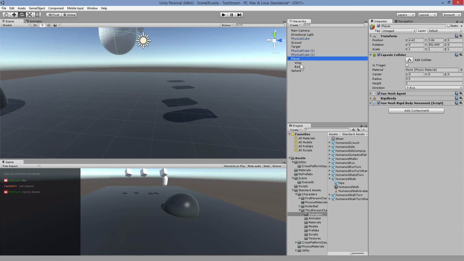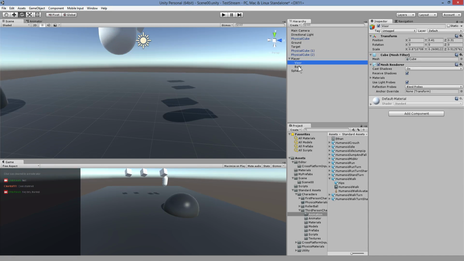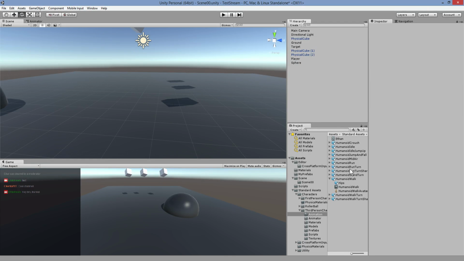So he can still walk around, do whatever he wants, and then you can say, oh, I don't like that model, I want to change him to look like something else. You delete the models under it and then put the Ethan model or whatever model under here, and you'll have a whole different character, but with the same logic that you've worked so hard on before. So okay, I'm going to do just that.